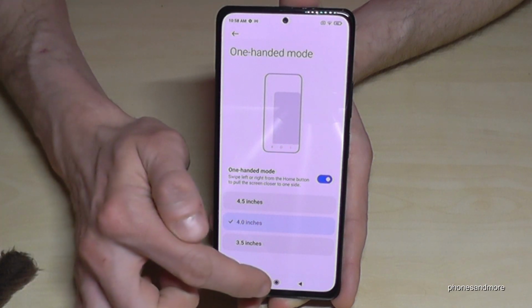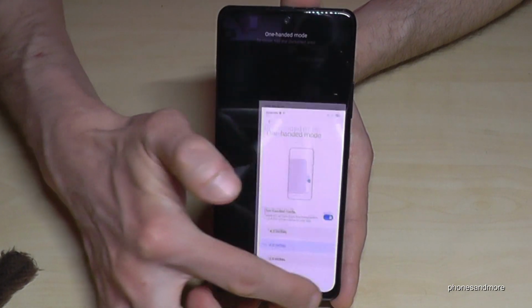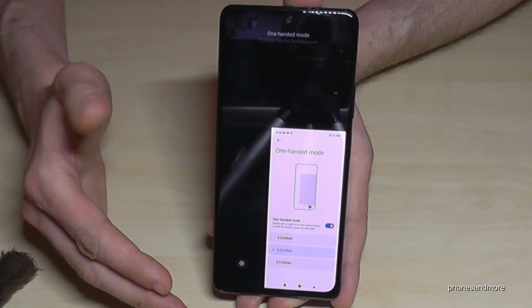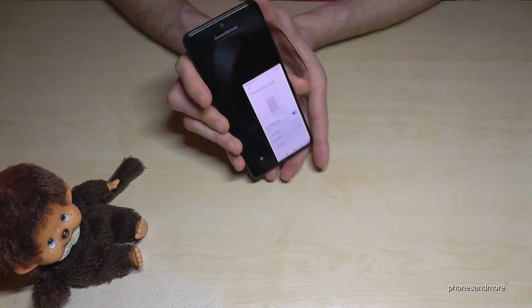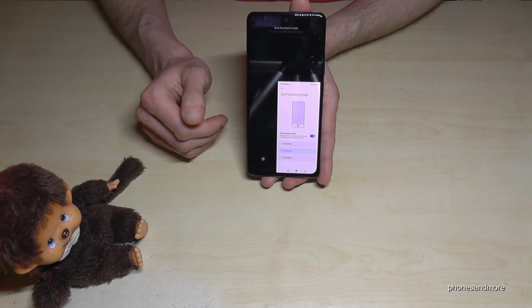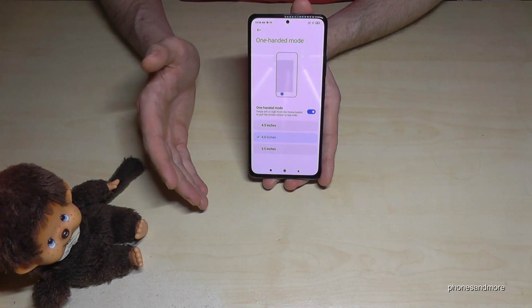And yeah, you can swipe from the inside to the outside and also to the other side if you want. It depends if you're left-handed or right-handed. So now this is for right-handed people, so very nice. And if you want to leave that view, always tap here on the black field and you're back at the regular mode.